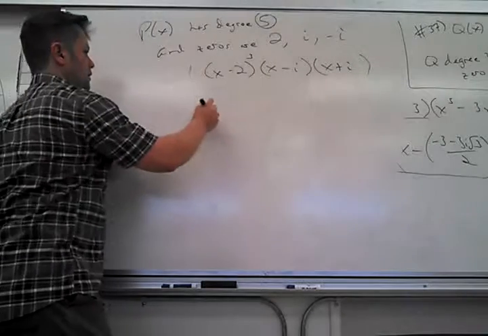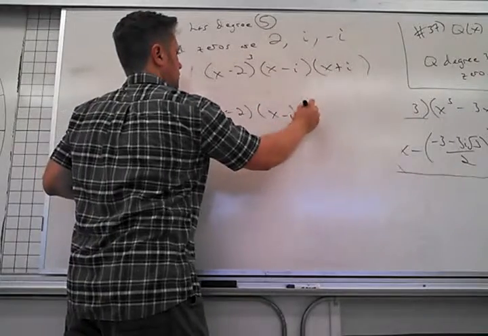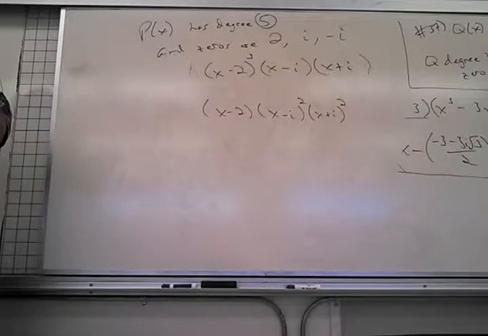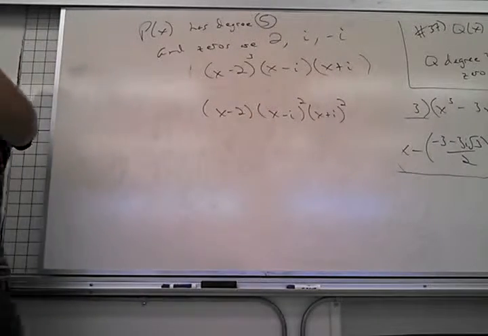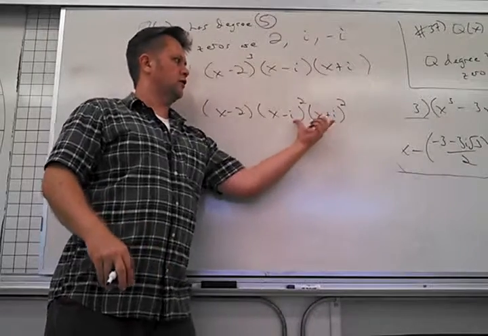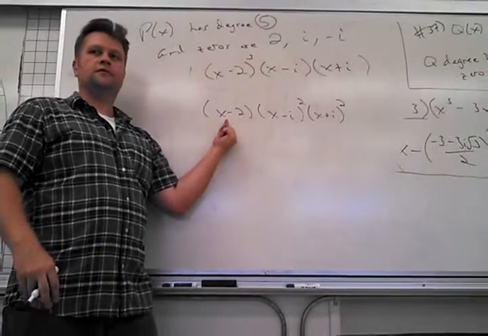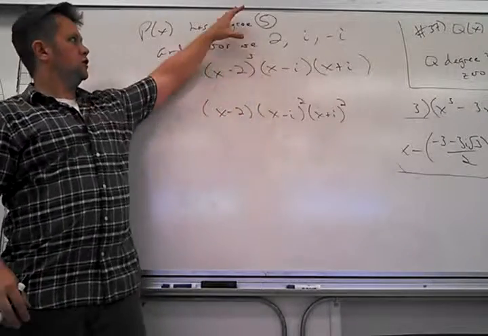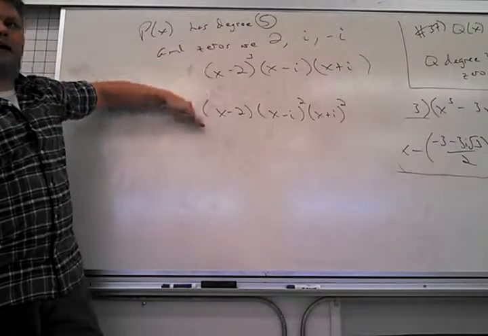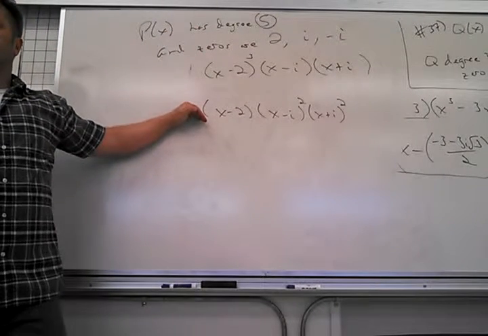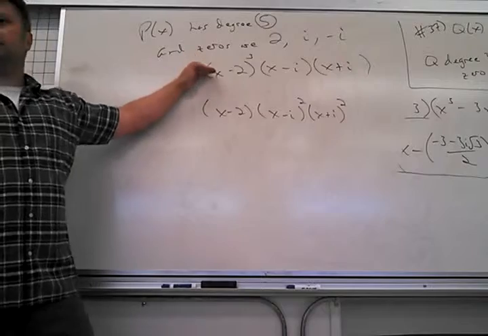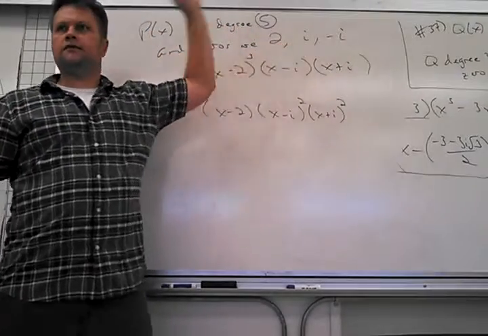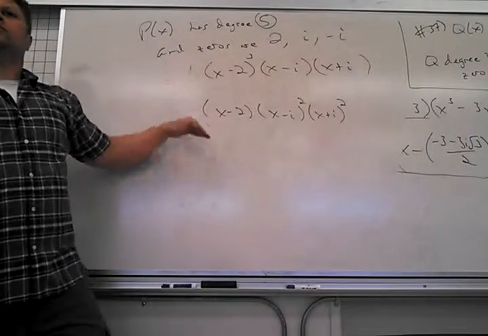Another way to do the same thing: if I make each of these multiplicity 2, is that a 5th degree? This together would be what? X squared, x squared, so this is a 4th degree times x. 5th degree, sweet. So those would both work. According to these instructions, there's 2 basic answers that I would accept. But those are different polynomials, entirely different, but they're both degree 5 with zeros of these. They just have different multiplicities of those zeros.